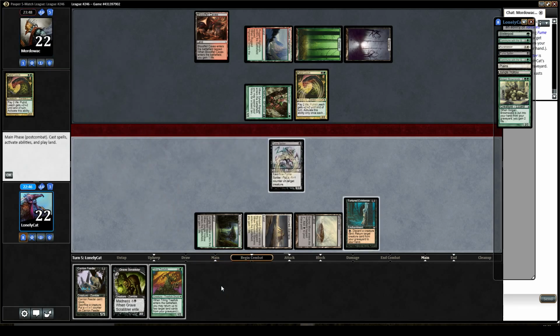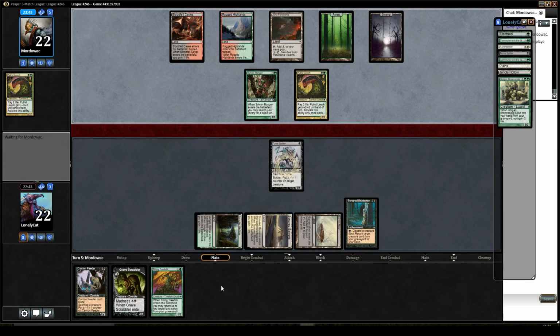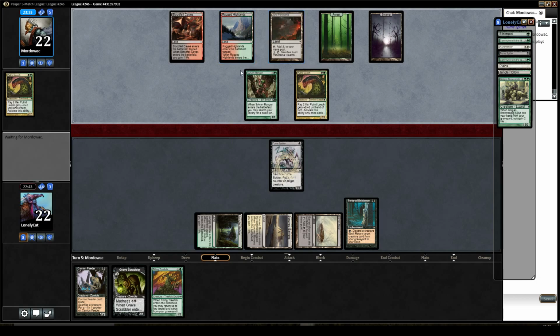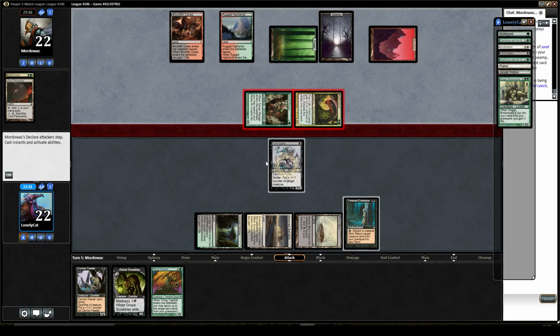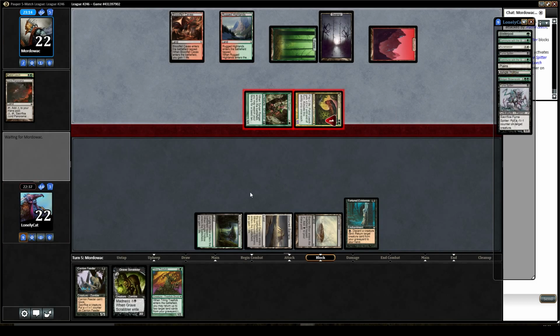What we really need to find is some swamps. Okay. I don't know if that's better than Evolving Wilds necessarily, but fair enough. Like there it seems much worse than just having an Evolving Wilds. Keeps letting us block with our Fume Spur, which seems fairly nice of him. Just whittle away his creatures.